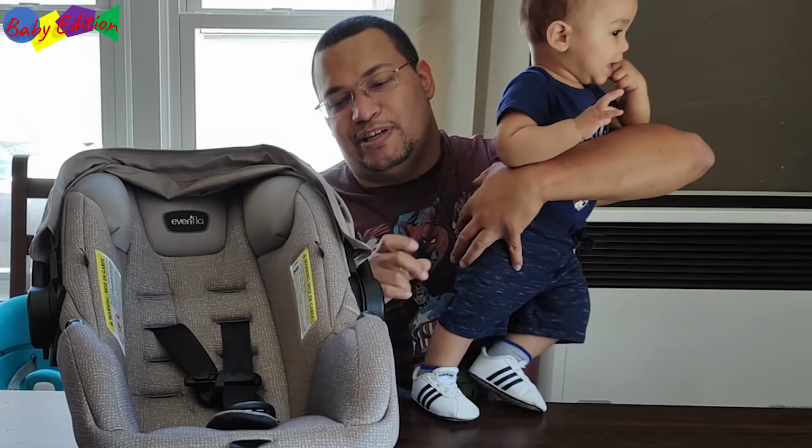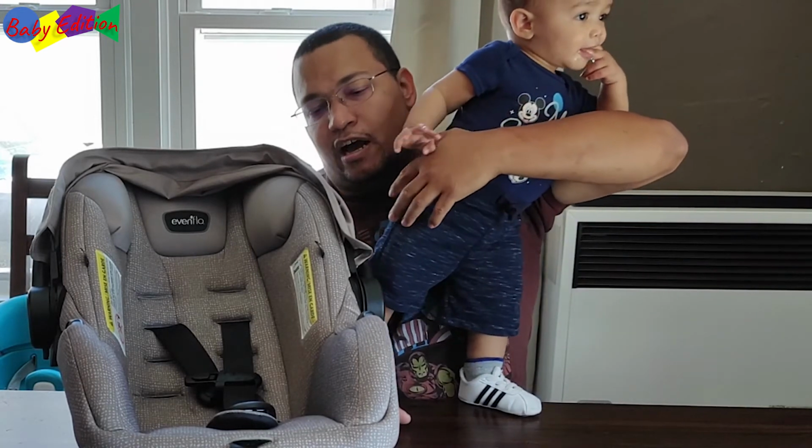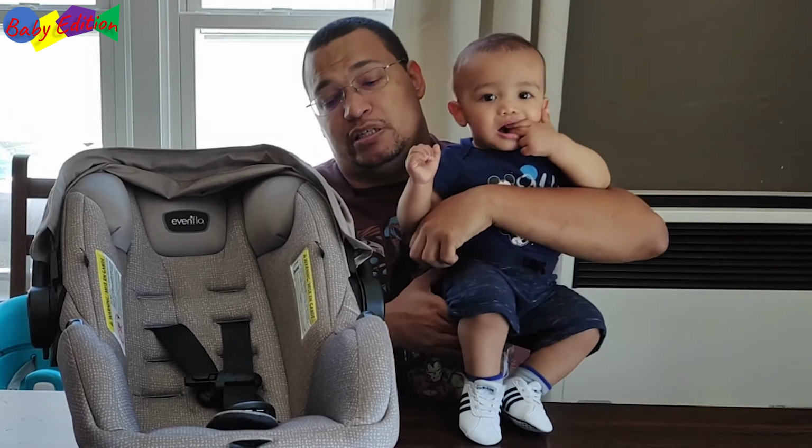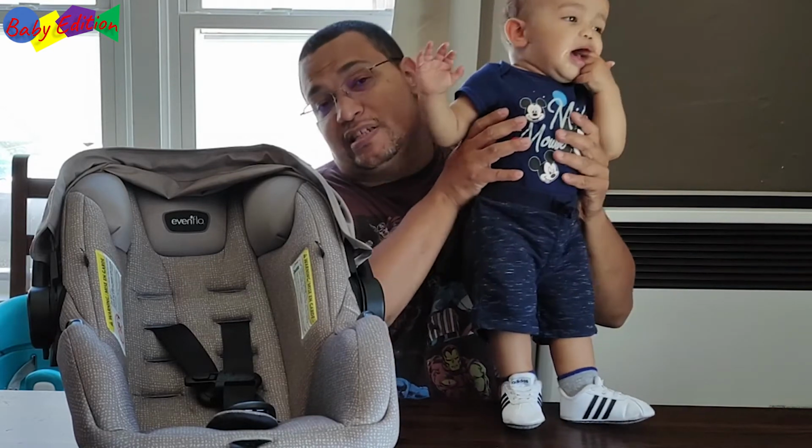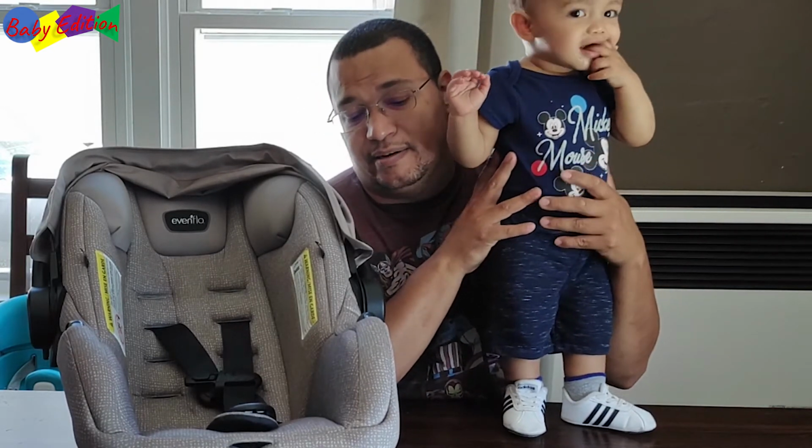Now also, when is a good time to replace this? If you are unfortunately in a car accident, never reuse your car seat. They claim that you could have weakened something in the actual car seat from being jolted, so the safety mechanism might not work, might not lock it in. So if you're in another car accident, there could be some really, really bad consequences if you did keep the same car seat.